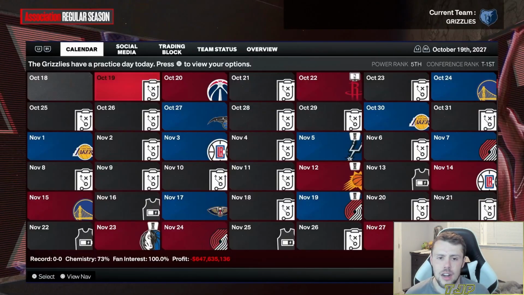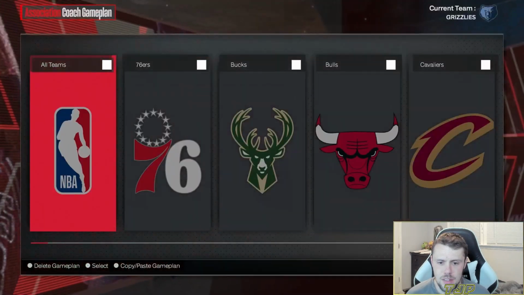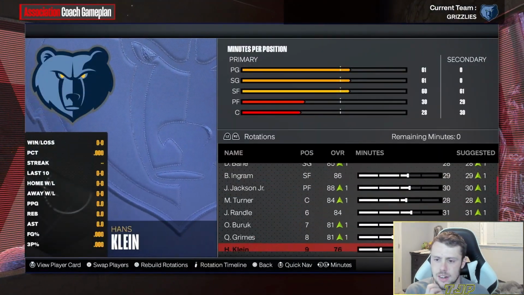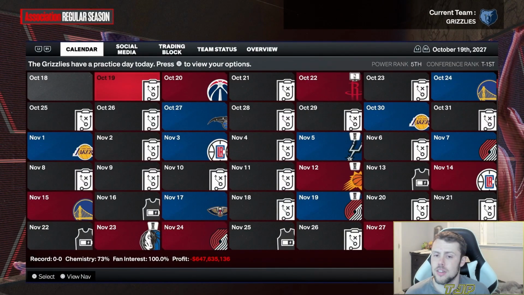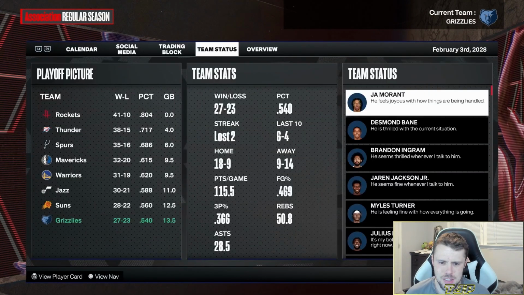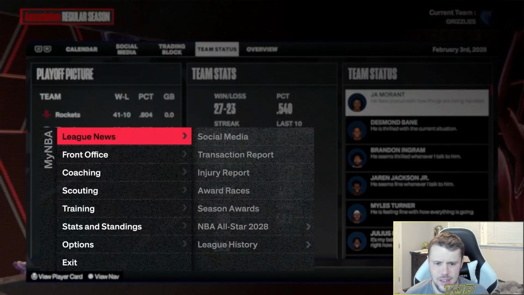Why not? All right, so that's basically the team. Coach game plan, this is it right here, in case you guys are curious. Let's just start simulating for the final season. We're going to make another deep run. Seed, not too great. 27 and 23. Could be better, could be worse.